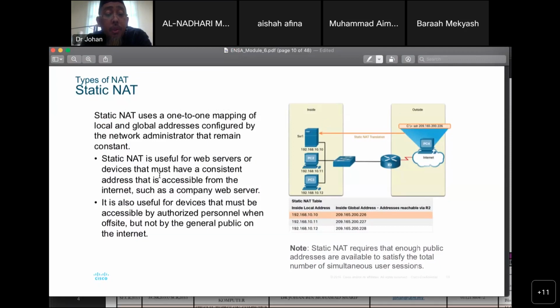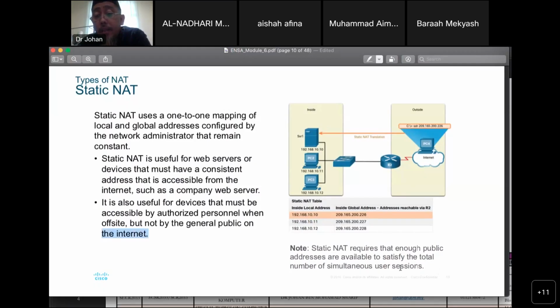It is also useful for devices that must be accessible by authorized personnel when offsite, but not by the general public on the internet.